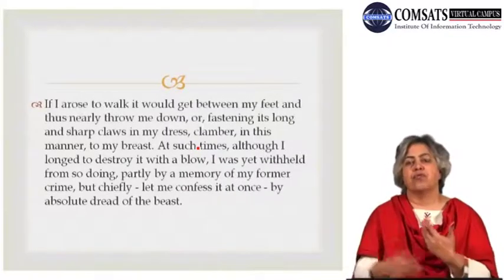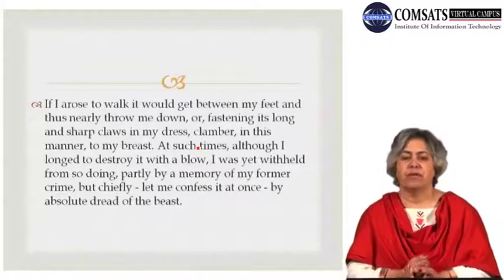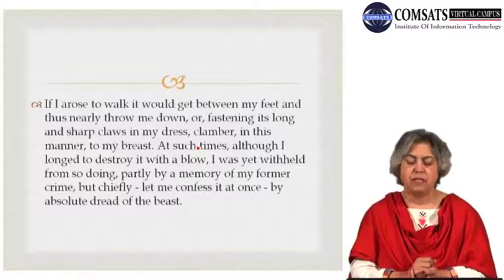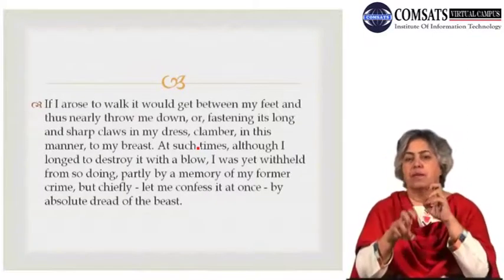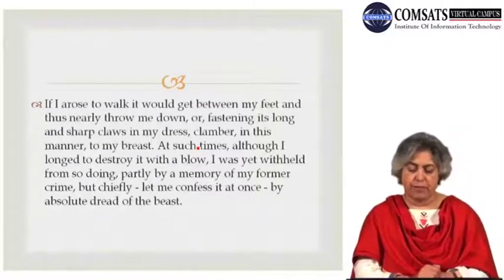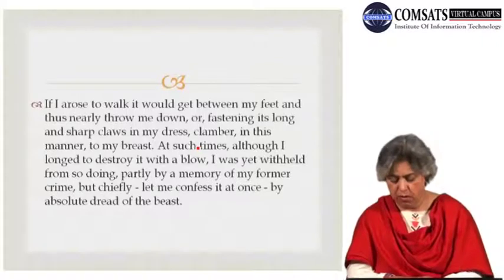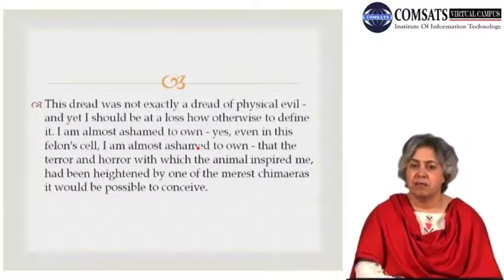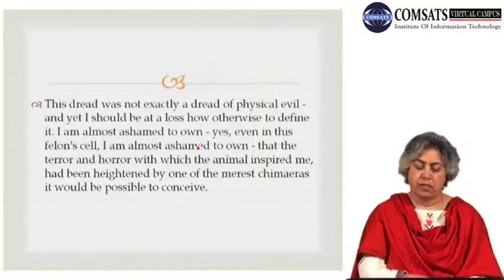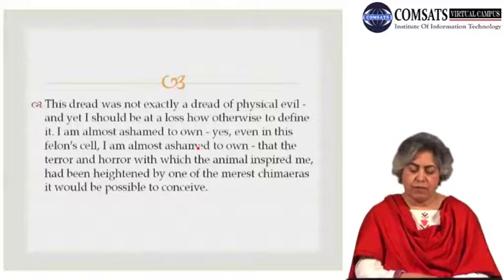So he says that the cat continued to show his love and affection, and when I stood up to walk, it would wind itself between my legs, it would follow me wherever I went, and it wanted to show its love and affection, which it did by digging its sharp claws into the clothes of the narrator and thereby climbing up to his breast. And at times like this, he wants to kill the cat, but he stops himself because he is scared of this cat. It's big. It has those white hairs on its body, and so somehow or the other he starts to feel scared of this black cat.